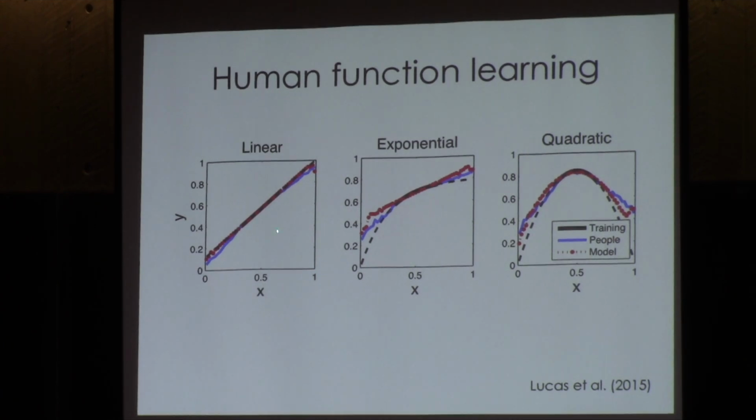In some of the classic experiments on this, for example, people are really good at learning linear functions, but if you teach them an exponential or a quadratic function, they tend to underestimate the high curvature parts of the function, and that falls naturally out of this Gaussian process framework, at least for particular choices of covariance function, because the prior is going to regularize your estimate of the function, and it's going to pull you away from high curvature regions of the function.